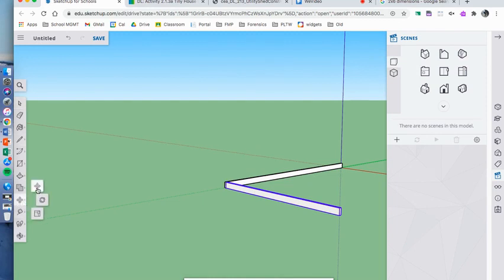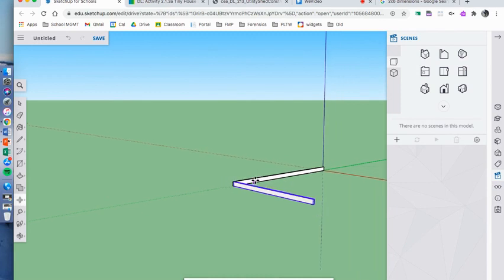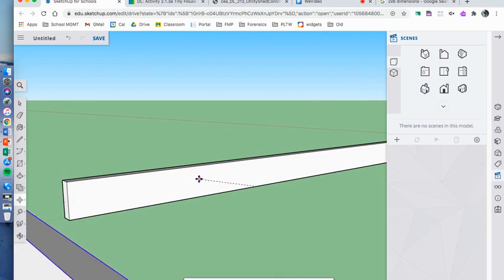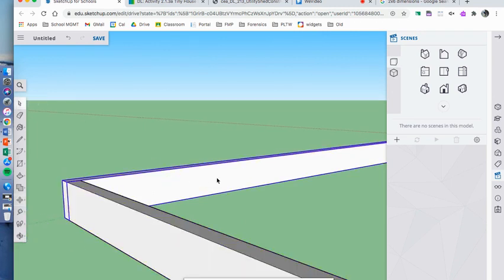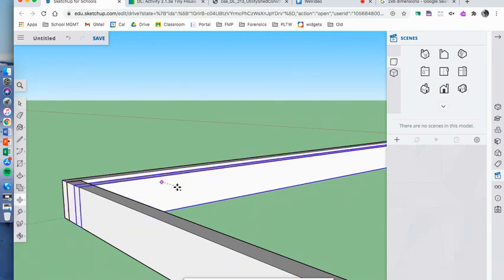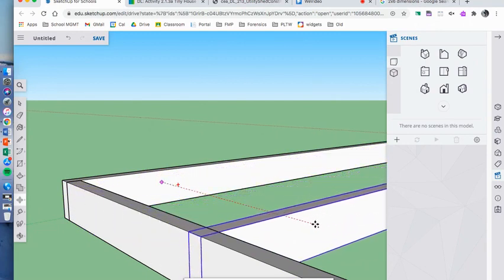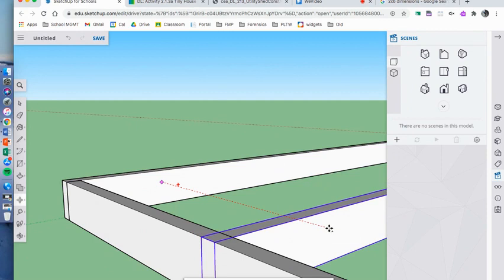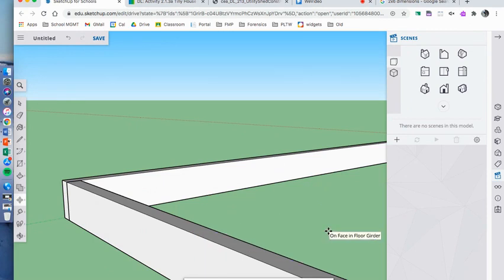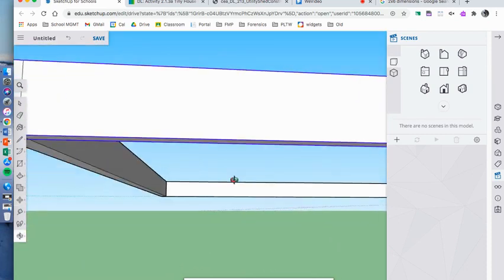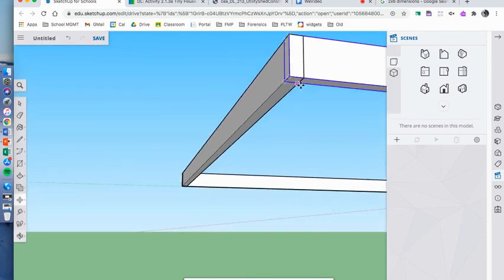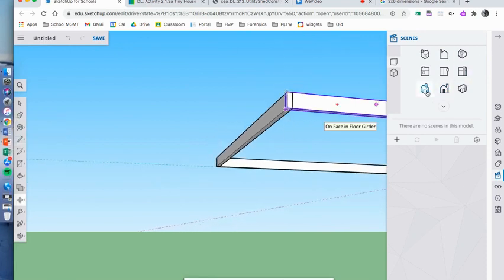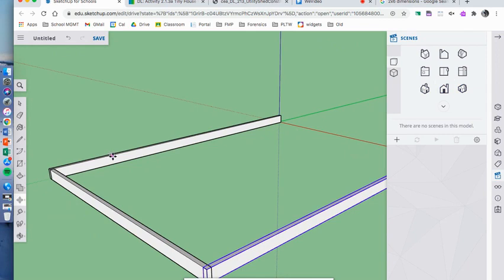Using the move tool, I can click on this. Oops, I'm going to escape there. Using the move tool, I can control click on this and drag out another piece. All right, and I'll drag it out 140 inches so that it is smack dab at the end of this other piece of lumber that I had right here. Okay, and so when I click on this view, you can see that I've made a copy of that component and I've pushed it all the way out to the right hand side.